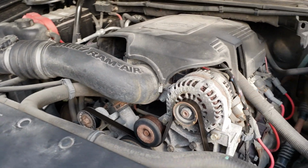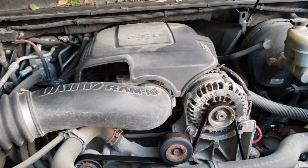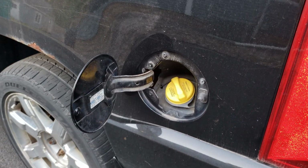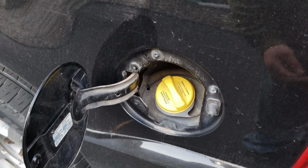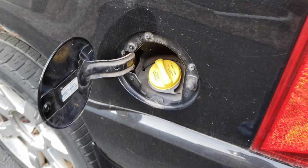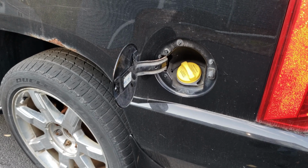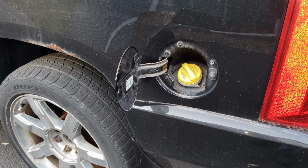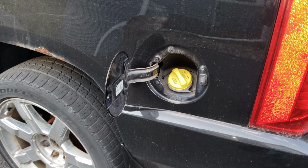Now, there is one kind of funny one, though, that once it gets cold enough, you don't have to worry about that code coming back on for quite a while. And that's your EVAP codes. So let's say you've got a small leak, large leak, just a code in general for the EVAP system not working properly. The EVAP system only runs when it's above a certain temperature. So up here in Minnesota, where it gets really, really, really cold and stays cold for months on end, there's a good chance your EVAP system won't run for months.